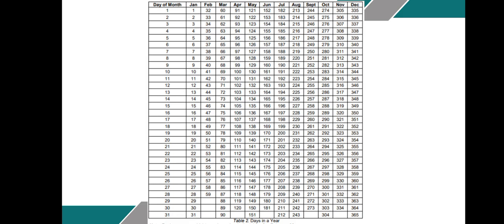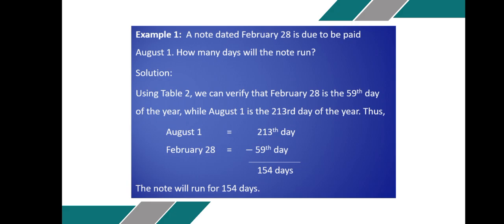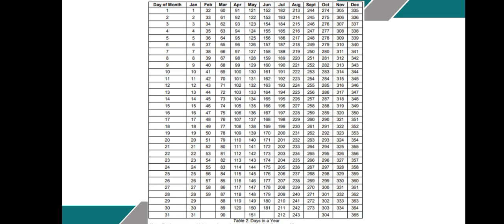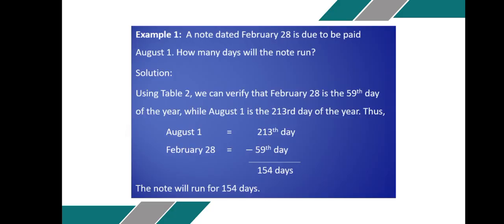Now, bakit meron ganito, ma'am? So, paano natin to-solve yung actual at saka approximate time? So, let's have an example. Ayan. So, example 1. A note dated February 28 is due to be paid August 1. How many days will the note run? So, ilan daw number of days between February 28 at saka August 1? So, pwede natin magamit itong table. Kung pang ilang number of days itong si February 28 at saka si August 1.